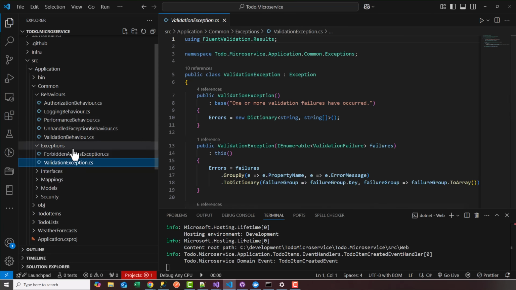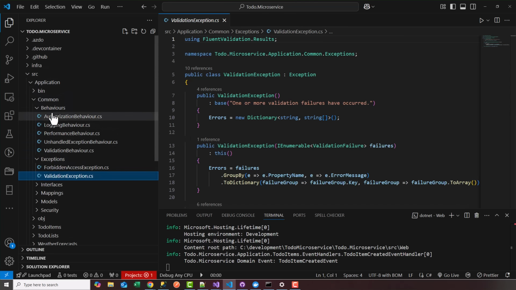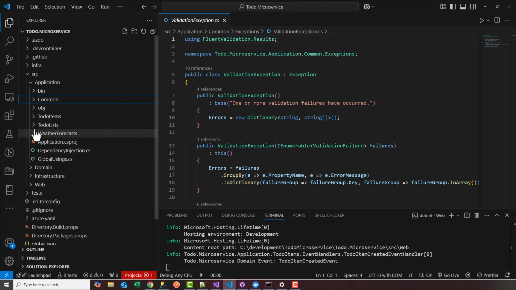Again, if you decide to rename some of these, you don't want the to-do. Remember, this to-do comes out of the box. You could change all of your objects to match your microservice. You might have like a booking service or a flight service or a pizza ordering service. Whatever the microservice is and its business objective, you can start with a template, have everything up and running, which is nice. You don't have to build it from scratch. And then you can start to refactor and rename some of the different behaviors, some of the domain objects.